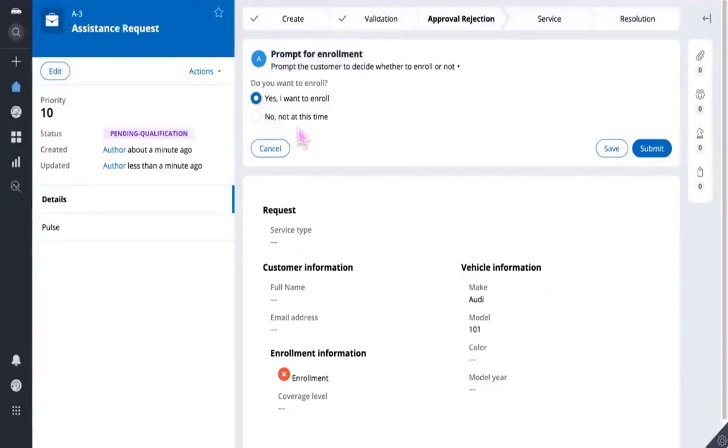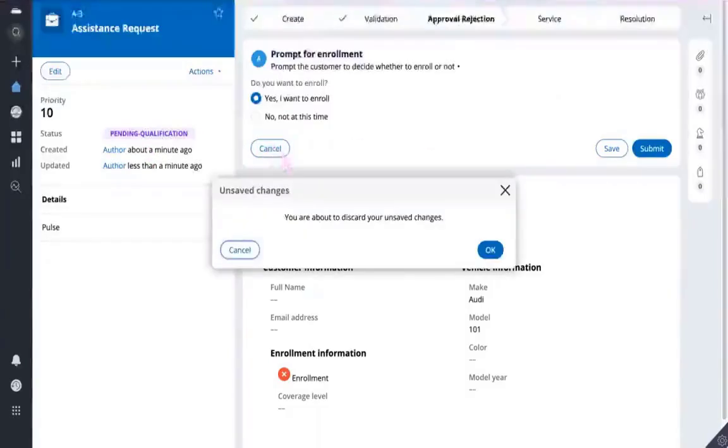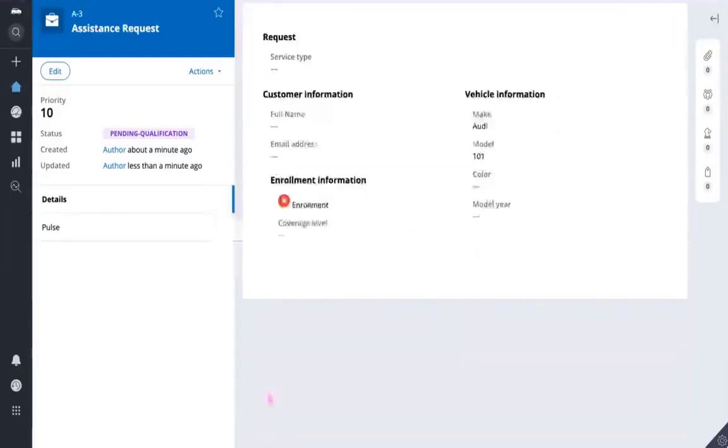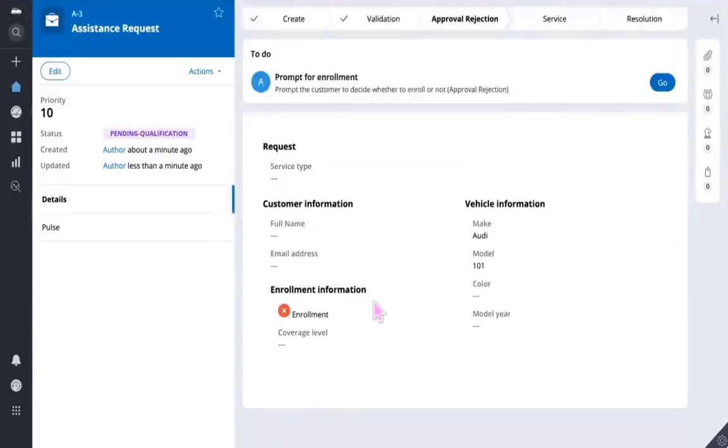No, don't submit. Now click on Cancel. This is one assignment. Click on Cancel. Yeah, click on OK. Now you are in this assignment.